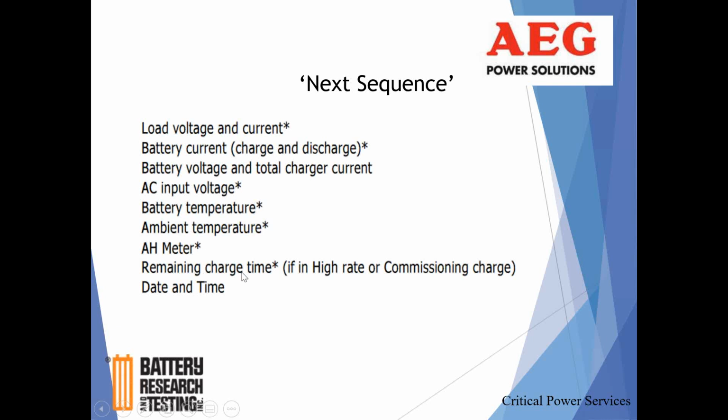That's if you walk into a system where you manually put it into a high rate charge. It's going to time out. The system's not going to allow you to put it in high rate charge for an undetermined amount of time. Anywhere from 24 to 72 hours is usually the window that's factory set, based on the size of the charger and size of the battery.